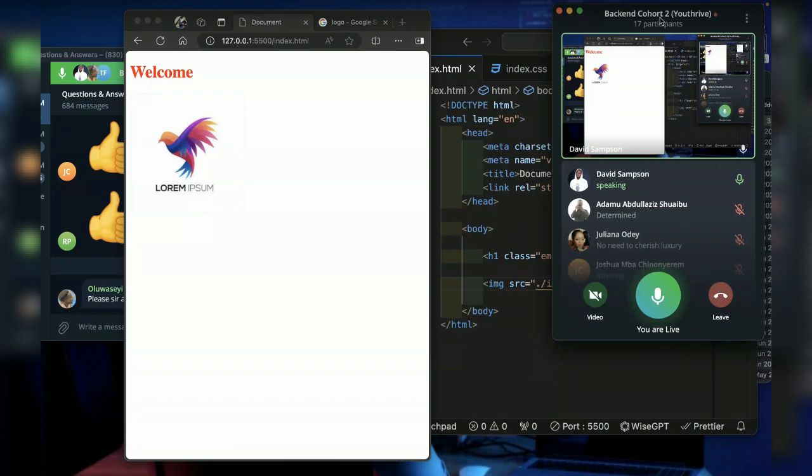So how am I able to know their capability and what they can do? It's because I've seen them submit assignments. I've seen them attend my classes, answer my questions, do whatever I ask them to do. So based on that, I can tell anybody, give them this project, they can handle it. So please find a way to build your assignment. That is the only way I will know you.